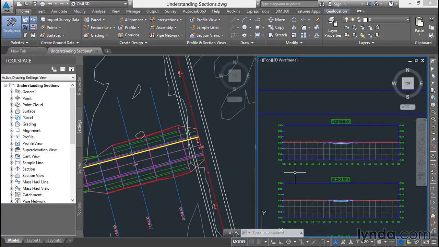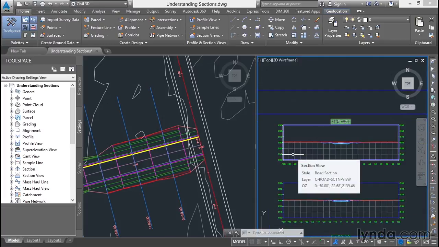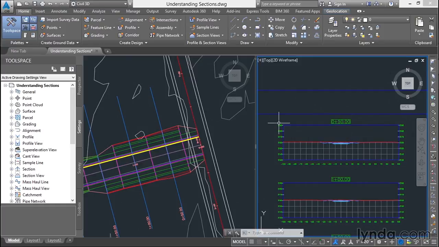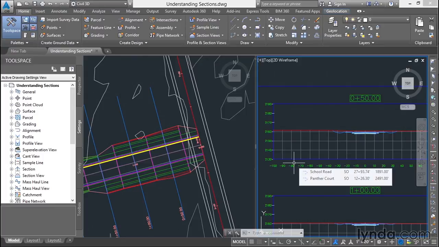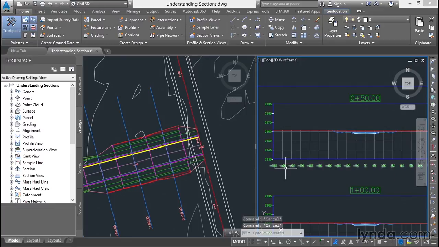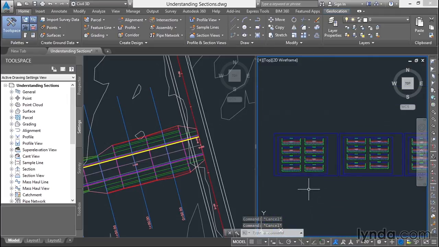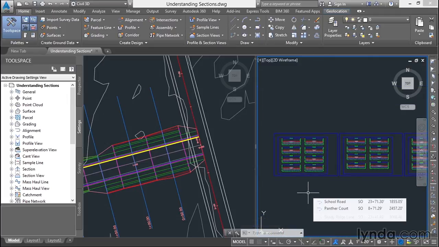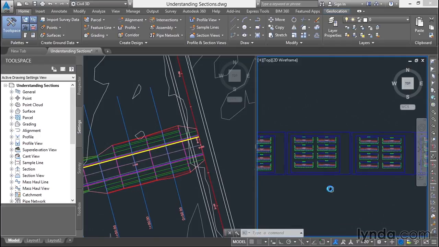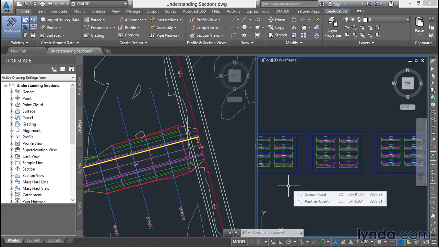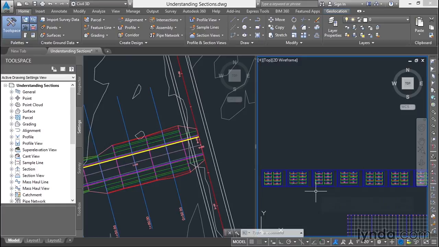In fact, one of the other similarities is that with sections you have section views, a gridded area with labels along the left and along the bottom that provide a location where your section views can live, where they can be housed. And in fact, you can only visualize your sections in section views. Something unique to sections and section views, though, is the ability to generate them in large groups that are organized. And if you look at these organized groups, you'll notice that they're arranged into sheets. This automates the process of generating a lot of sections and being able to quickly plot them onto multiple sheets.